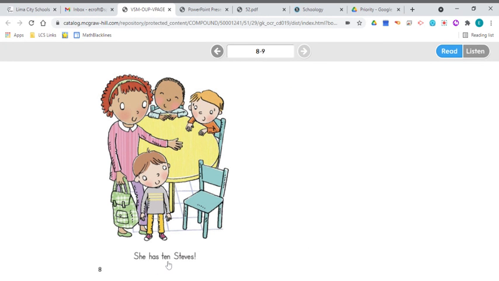She has ten Steve's. So that little boy that walked in, his name is Steve also. Now she has ten Steve's. So like I said, this book and the other one, Hope to Hop, is on your McGraw-Hill app. Try to practice it several times. You can also listen to it and read along with it to practice. Thank you.